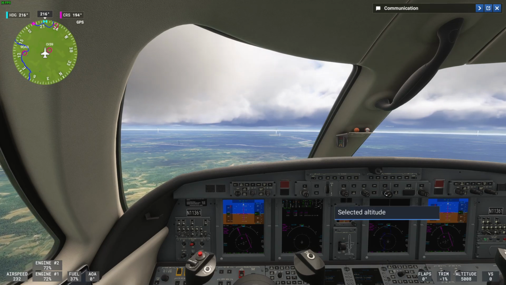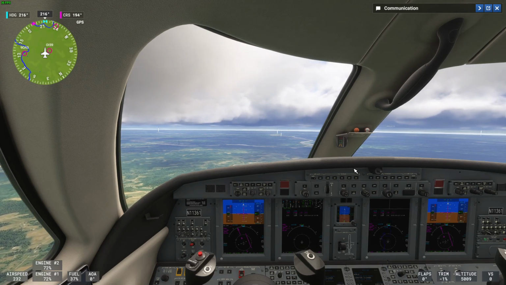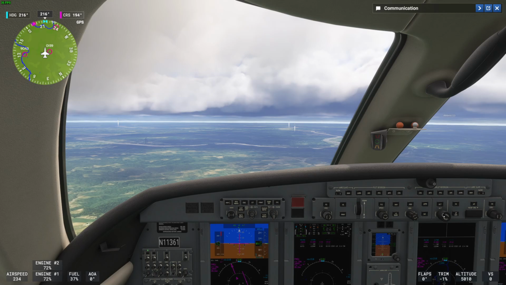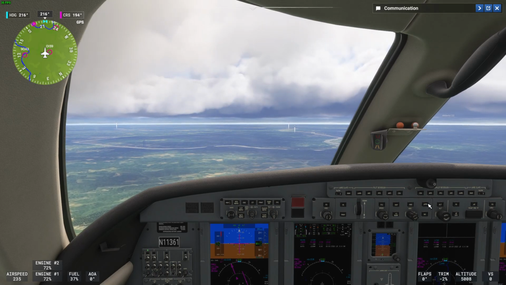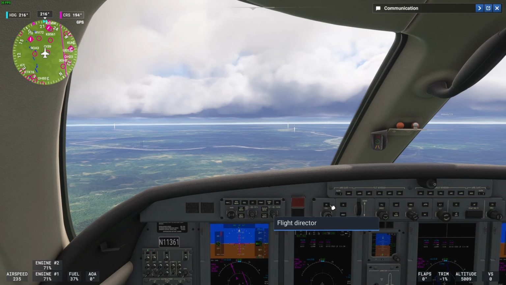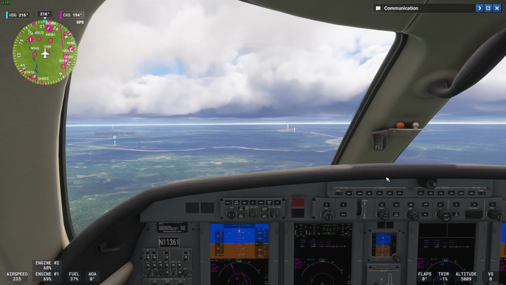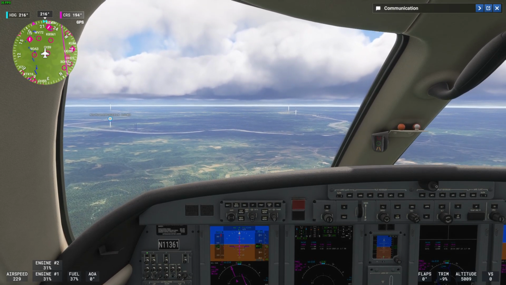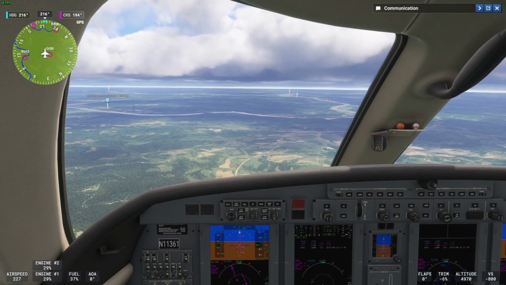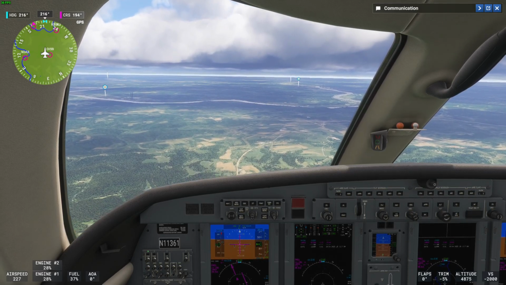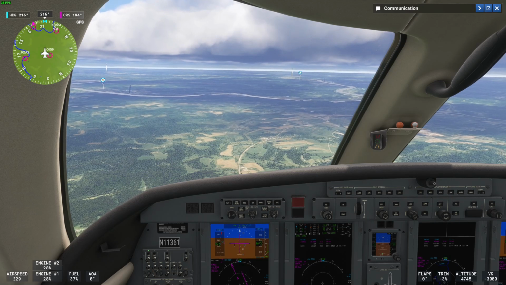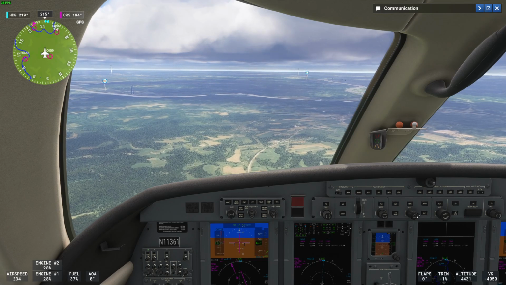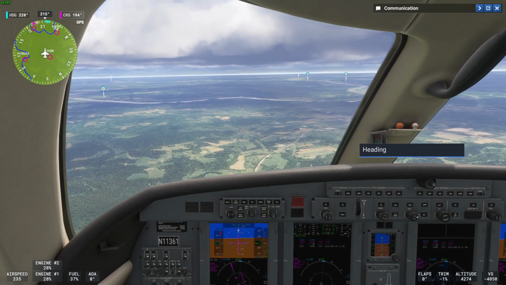Our next elevation change here will be, altitude, let's see, let's do 3,500. Probably adjust our heading here just a little bit to the right.